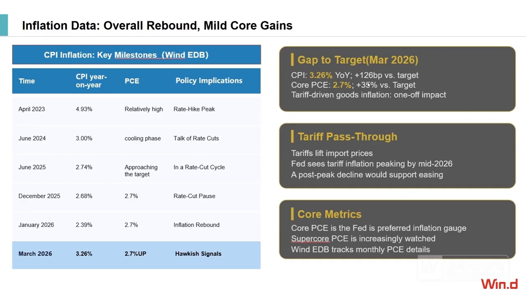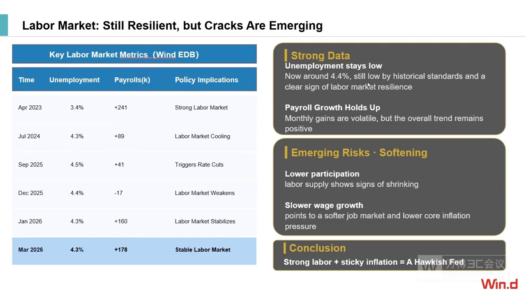monetary policy. If core PCE determines whether the Federal Reserve should raise interest rates, then employment data determines whether the Fed dares to continue raising rates and when to stop raising rates. Looking at the employment market data over the past 3 years, we observe a complete cycle of evolution. In April 2023, the U.S. job market demonstrated remarkable strength, with the unemployment rate falling to 3.4% and non-farm payrolls surging by 241,000 in a single month. During this phase, the policy stance was clearly oriented toward robust employment.